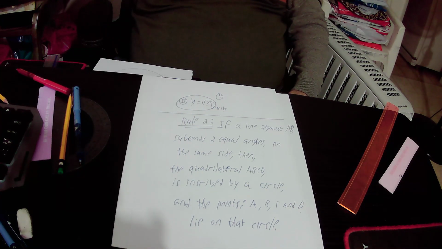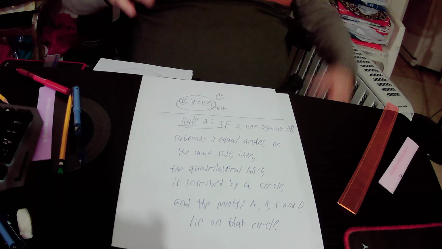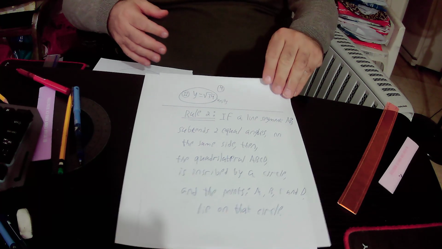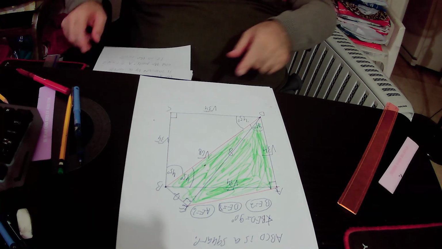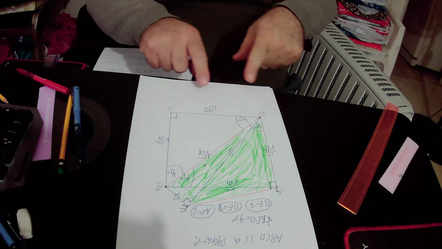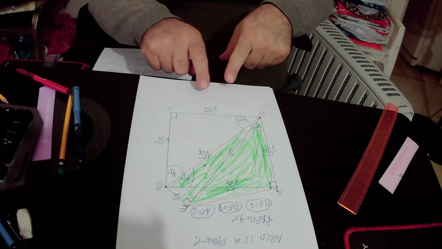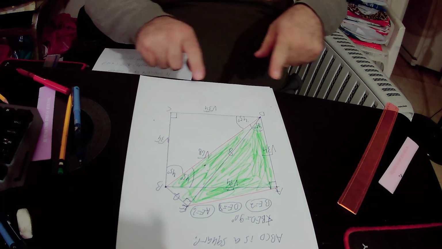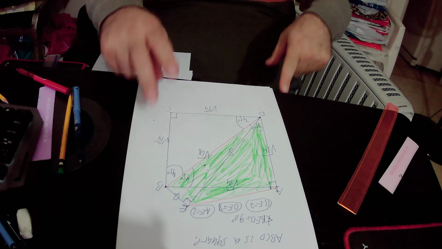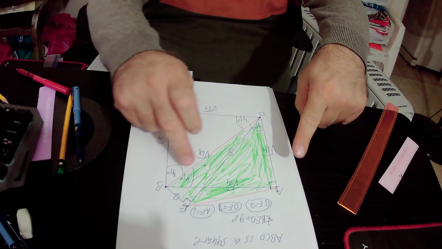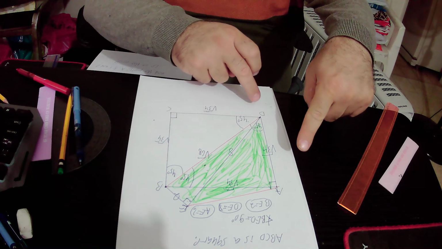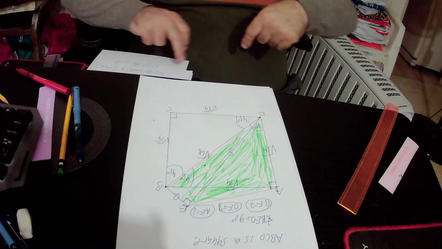Y equals the square root of 34 units, and because all the sides of a square are equal to each other, all the sides of square ABCD will be equal to the square root of 34 units. DC equals the square root of 34 units, BC equals the square root of 34 units, AB equals the square root of 34 units, and AD also equals the square root of 34 units.